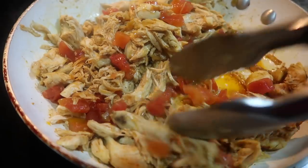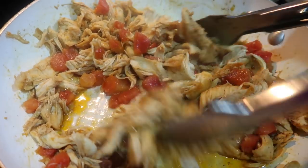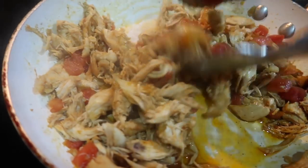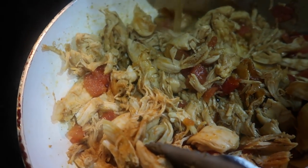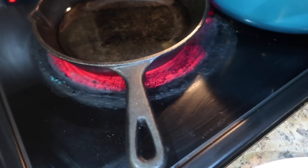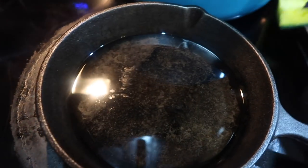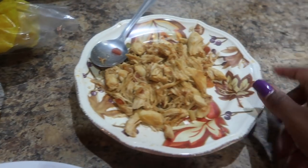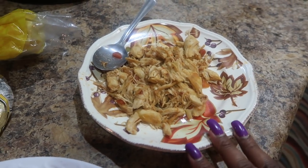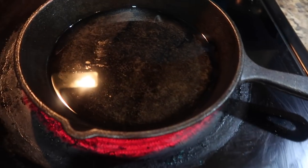I'm going to do a taste test to see how this is standing up, add a little bit more liquid, and it should be ready in about eight or so minutes. All right, the chicken is done! Now I'm about to fry up some taco shells using these yellow corn tortillas. I put some chicken to the side to cool off to go on top of my husband's salad, but I'm gonna be greedy and make myself some tacos.